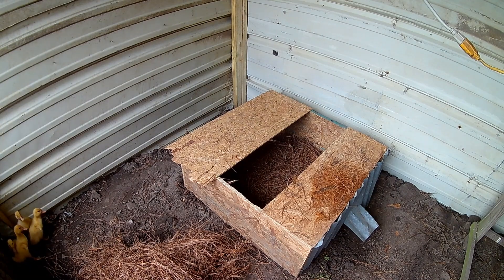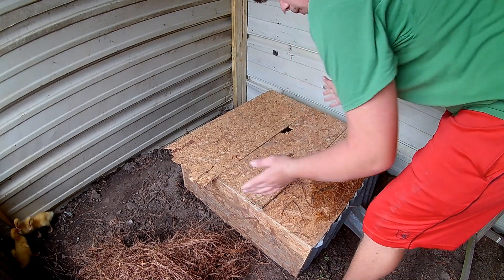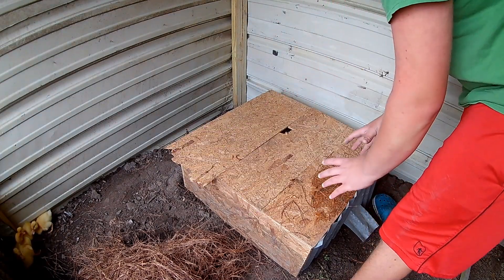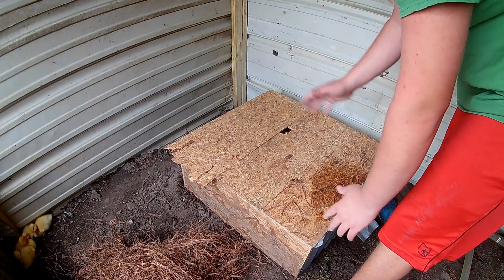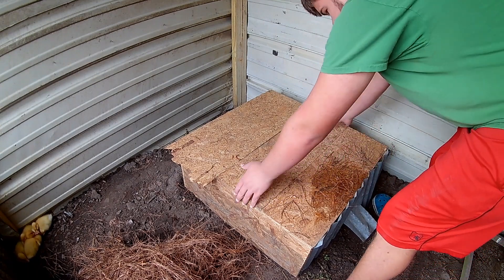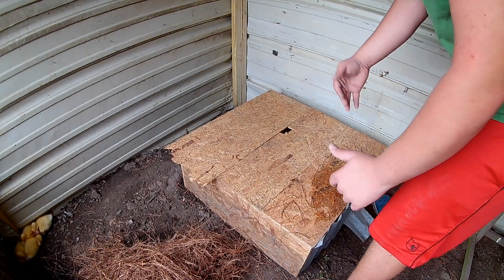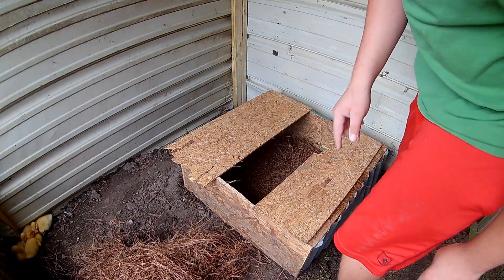There's a little hatch on the top that I made removable — you don't have to pick it up, it just fits in perfectly. I put it there for their light to go in so they have heat. I put the light in the middle so it heats up the whole thing, not just sitting in the back. If they want to go out, as you can see they're walking around. I made this hatch because putting the water and stuff in without knocking everything down is super hard. Having a removable hatch makes it a lot easier.